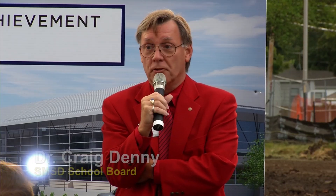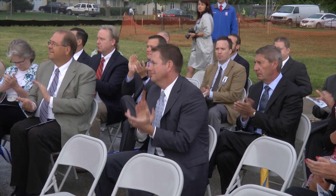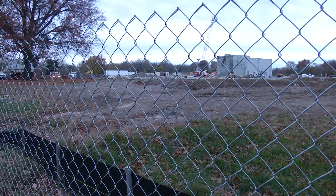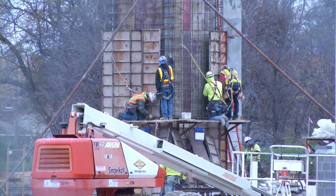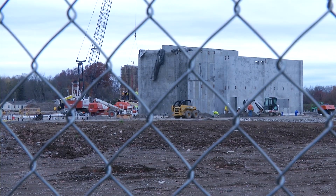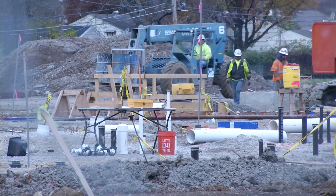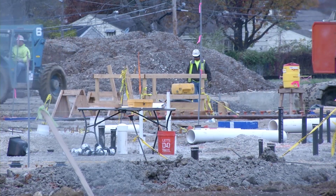Bringing all our administrators under one roof is going to create a number of efficiencies — it will save us two million dollars a year or something like that. The building from its outset is designed to be very community-focused inside, with collaboration and openness. We've made strides to make sure the building's a healthy building for its occupants and users. With several bond-funded elementary building projects in the works, the district is funding the Center for Academic Achievement through capital outlay funds.